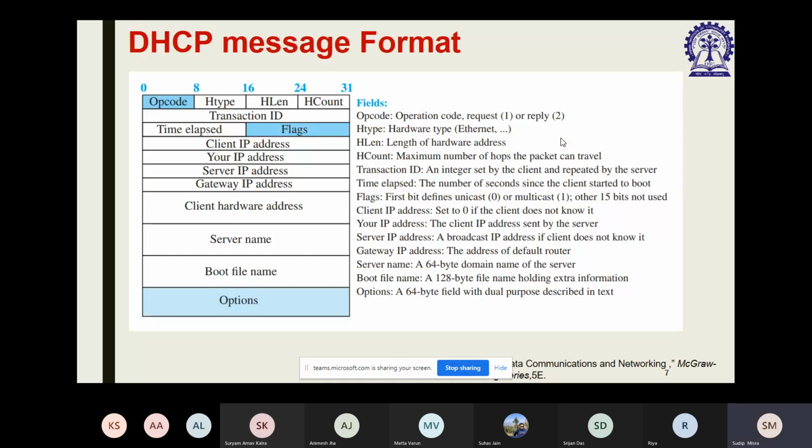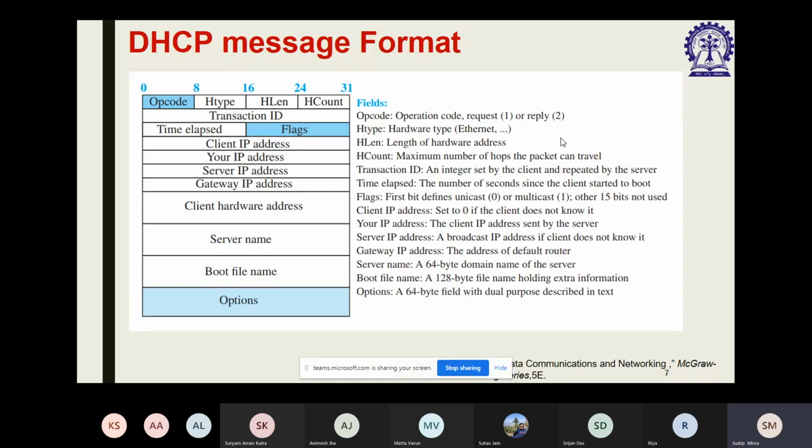So this is very important. The DHCP message format. What is there? Very interesting. You see things like opcode. The first field is the opcode. Opcode means operation code, whether it is a request message or a reply message. A request message is 1, a reply message is 2. Now what is this request and reply? We will come to it a little later. But request means that I am requesting the IP address. Reply is that I am getting the IP address from the server. But I will show you the exact steps in a short while.